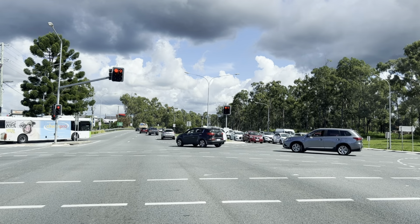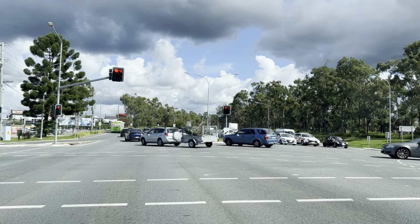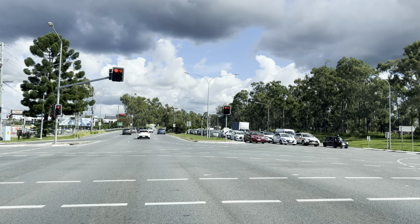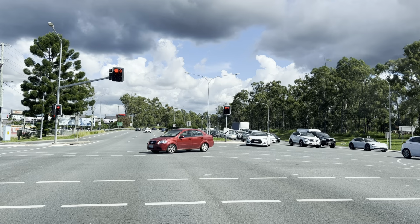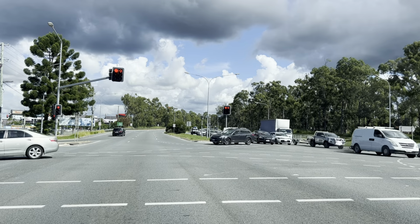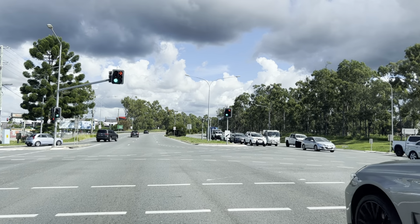It's critical when a driver takes this section that they monitor not only their speed but their positioning, because a lot of other drivers will fly around the corner and go over the speed limit. So if a learner driver's on a driving test and they go over the speed limit, it's an automatic failure, and it comes under the performance outcome of speeding. There is no tolerance with speeding in the driving test. So it's critical that a learner driver enters those zones at the correct speed.